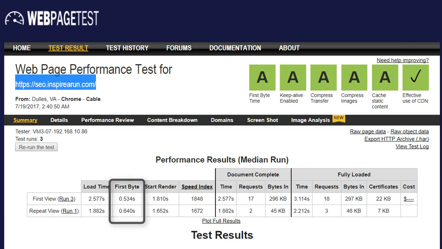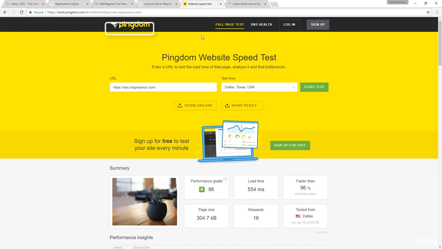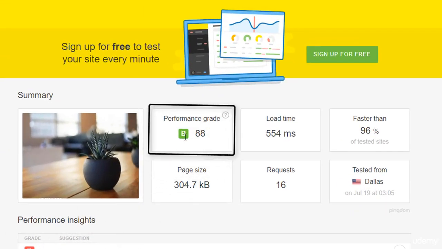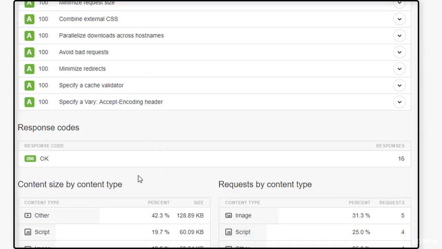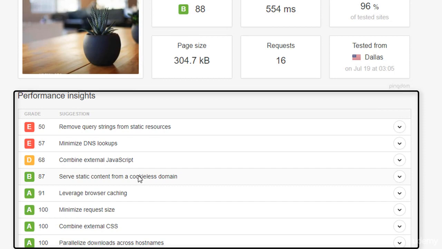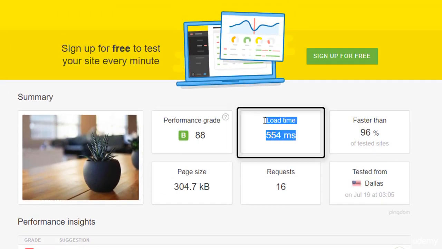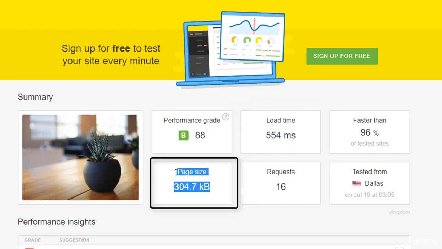So now let's move on to the next tool, which is called the Pingdom Tools page speed testing tool. Though this tool gives you a lot of information such as performance grade, some performance insights, and a lot more, I suggest you not to look at any of them. You just need to care about this load time, and you can take this page size for reference.